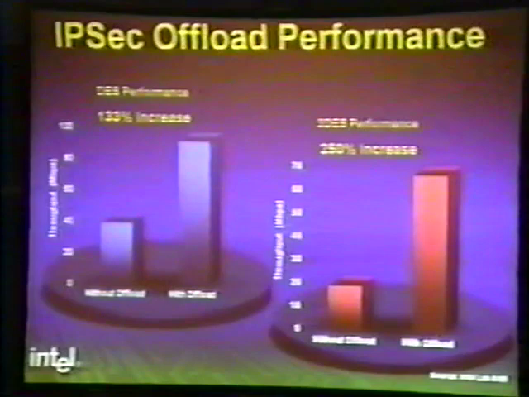So I would urge you, if you have particular offload requirements, to get in touch with the NIC vendor that you use and say, hey, why don't you support this IPsec offload, because we want to IPsec encrypt our traffic. They get enough of those requests and they'll see the business value and they'll do it. I do know the schedules for gigabit Ethernet from some vendors, and I probably shouldn't comment on it, but they'll get to it as soon as, quote, as soon as they can. And that's probably all I can say publicly.